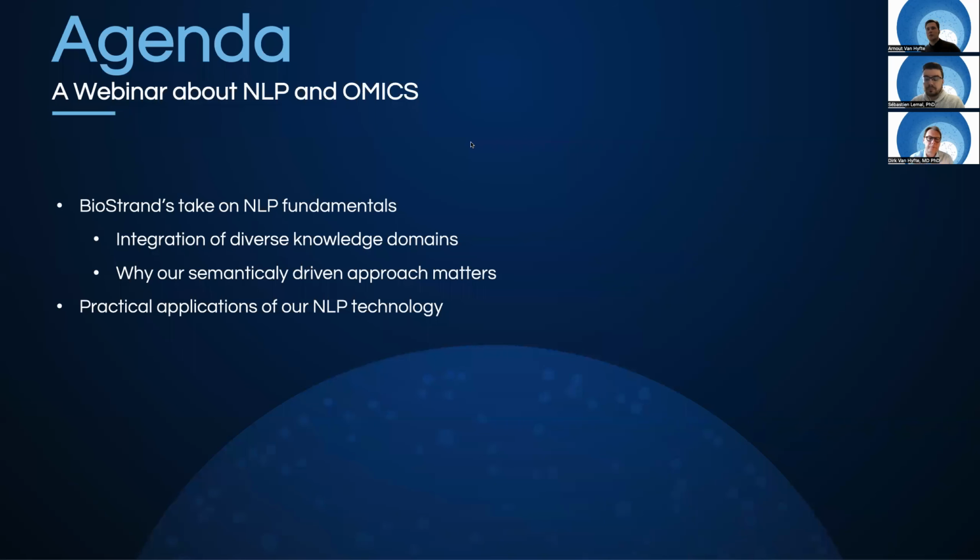On the agenda, well, we have our take on the fundamentals that we deem to be very important in order to provide very good natural language processing. So we'll talk about how we can integrate all these diverse knowledge domains while still remaining on top of the different entities that are associated to it.